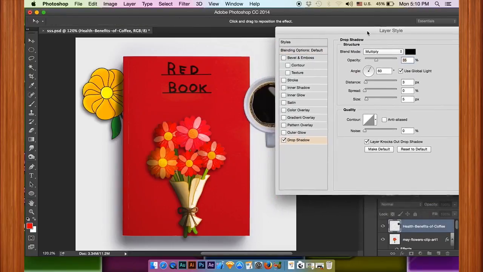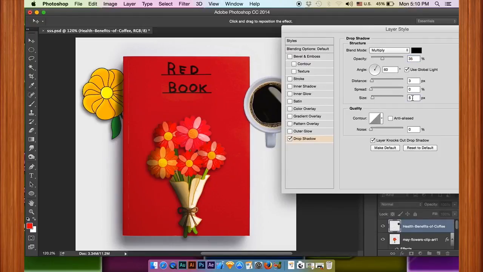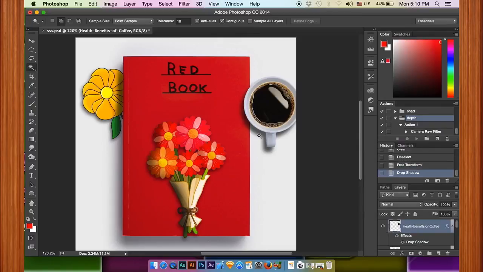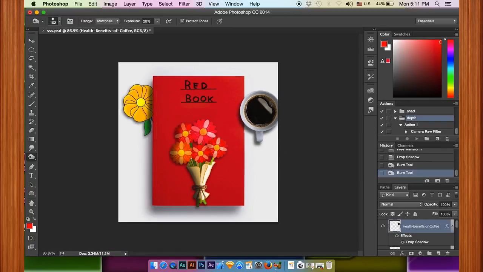And let's add some shadow. You should be familiar with that, so I will not talk. It's okay, and now you can see a nice shadow there. Now imagine that the light is coming from the right side. Then of course we will need some shadow there. Okay, so put the range to highlights as the first one, then shift it to midtones as always. And now it really looks realistic. Okay, so I think that's it.